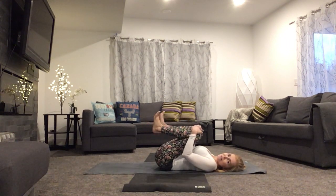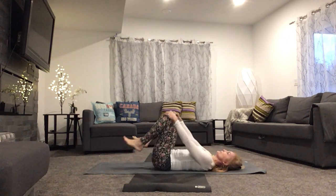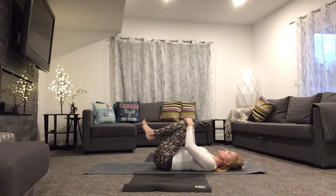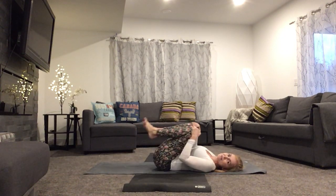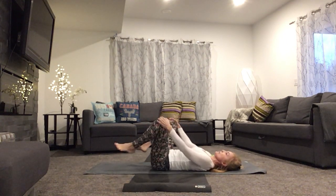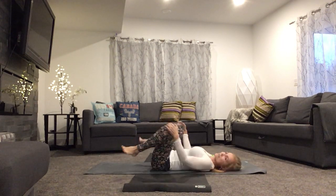Circle up through the ankles. Just be aware of your breath — you know that I'm big on the breath. Bringing as much awareness to the breath as you can is always helpful. You can take the knees in the same direction, maybe massaging out the low back a little bit, or you can take them in opposite directions. The hips are our largest joint and they're often our stiffest, so we need to wake them up quite often.